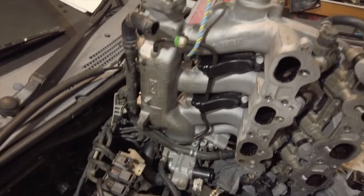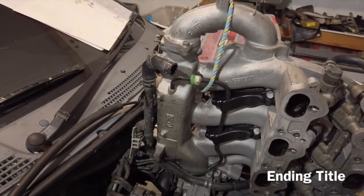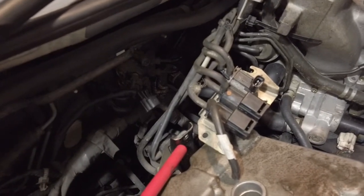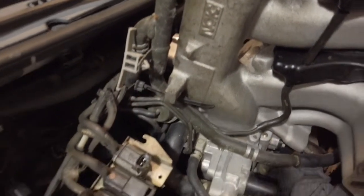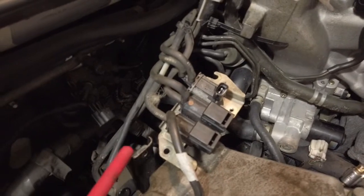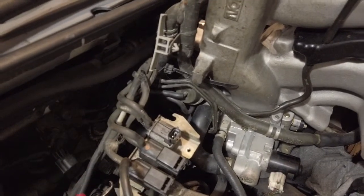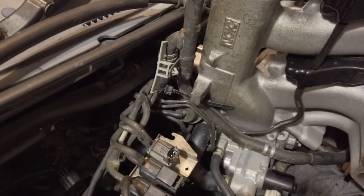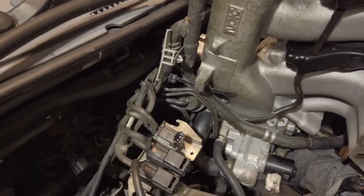Before I got onto the main dismantle I will start back almost in reverse. Your two problems when taking this apart is this here, which has a 12mm nut that attaches to the back of your intake manifold. A lot of people curse and scream but it's very simple to get out — it took me five minutes. You also notice that all the vacuum hoses you don't need to disconnect — none of them need to disconnect. You just need to take the three power switches out of them.